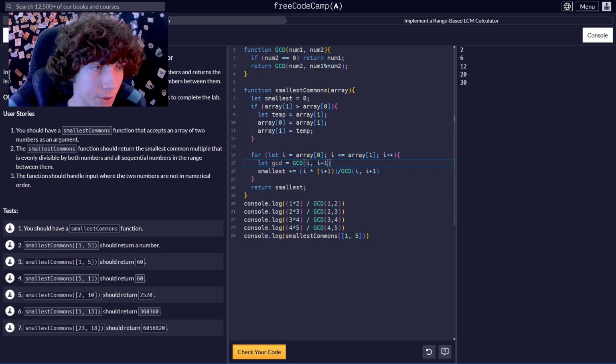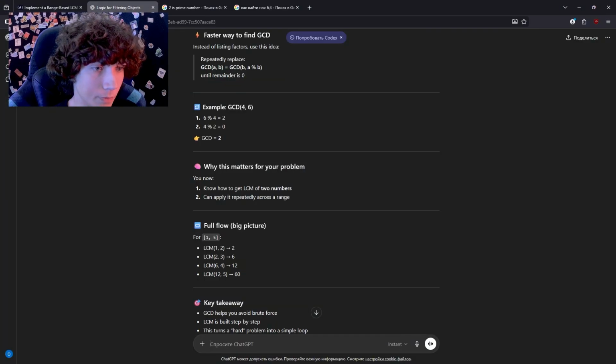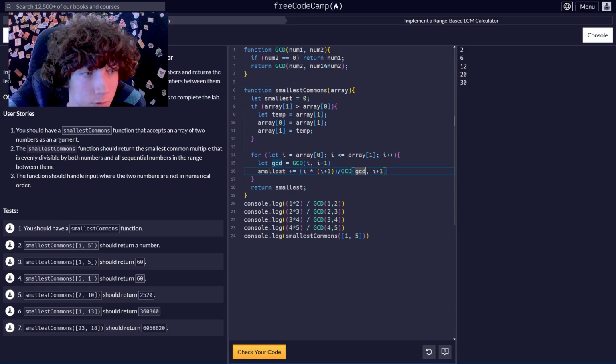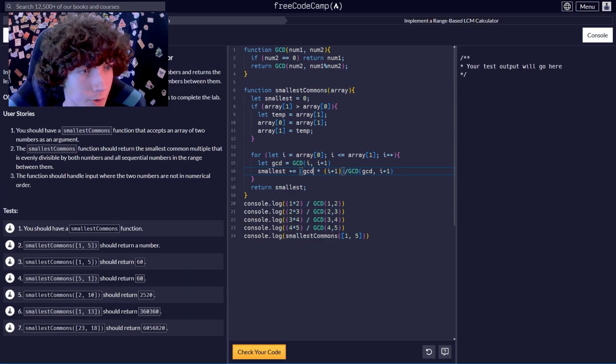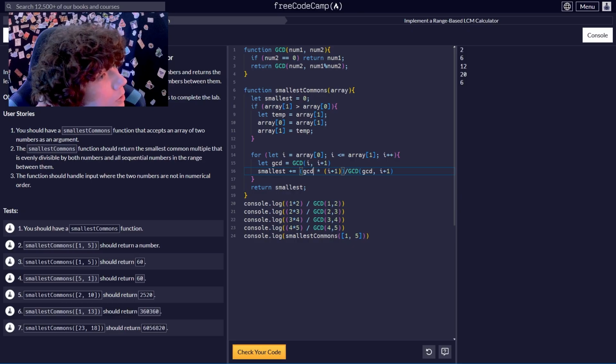Oh gosh. Here we're going to use just GCD. No, why not?